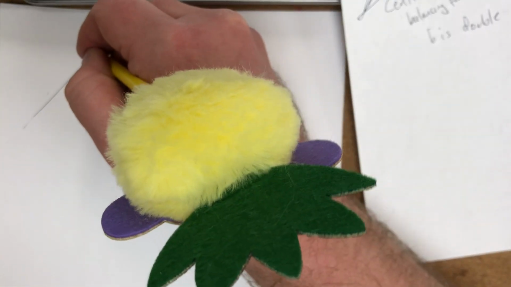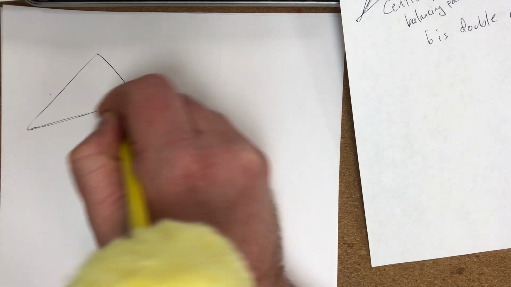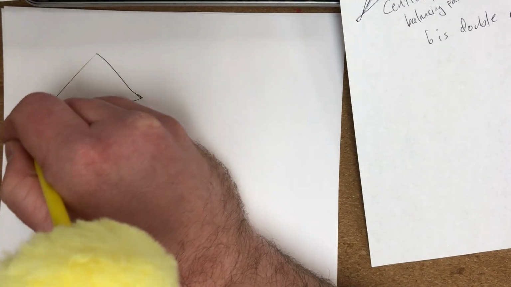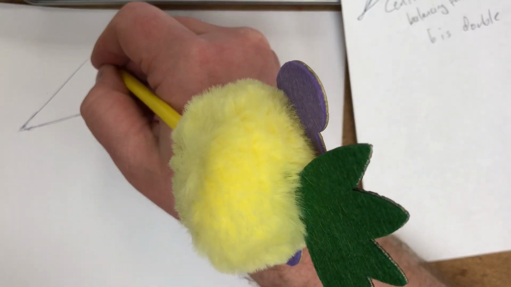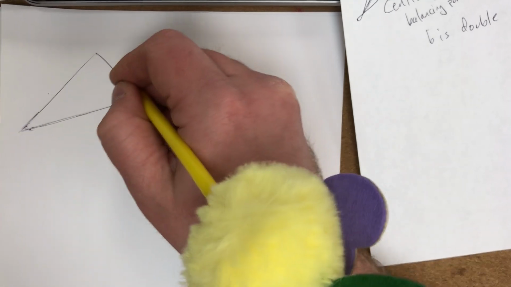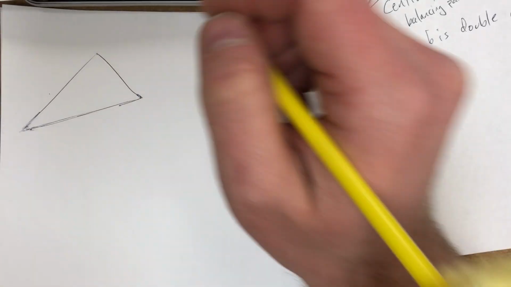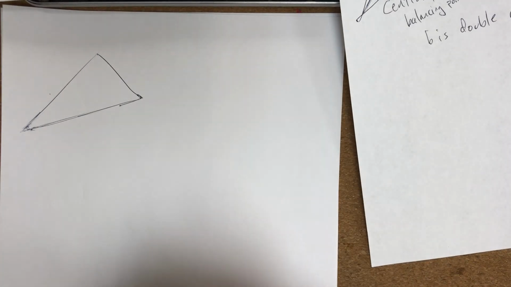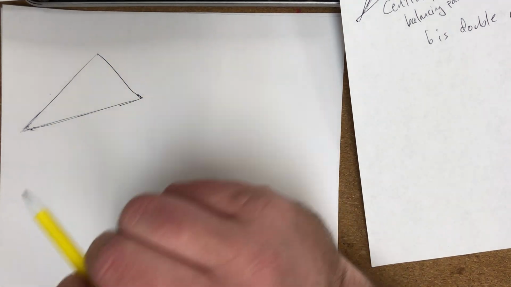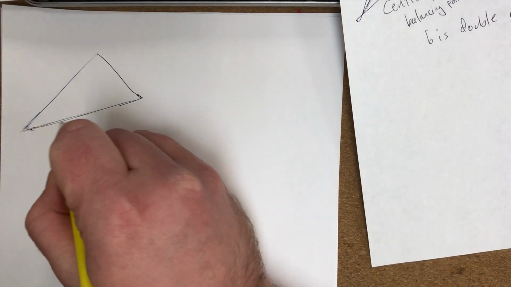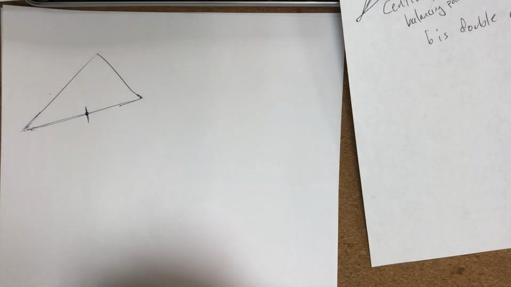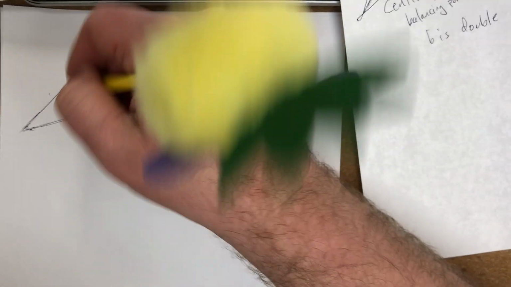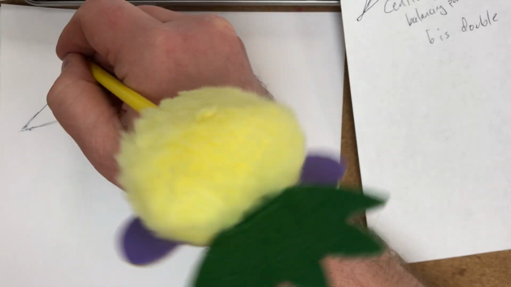The next special segment we had was called an altitude, and that's where you find a point that, I'm going to use this. You know what? I think I just said altitude. I'm going to instead go with perpendicular bisector because this triangle is better suited for that. It's going to be more helpful. So if I take this side, find the midpoint, and then make a right angle with it. So pretend that's a right angle and draw that up. This is called a perpendicular bisector.